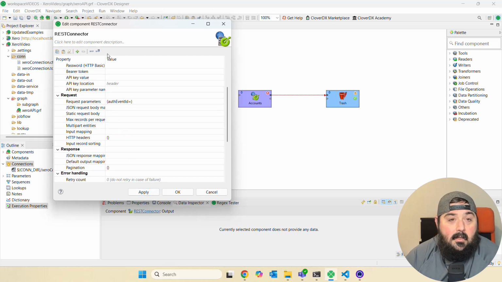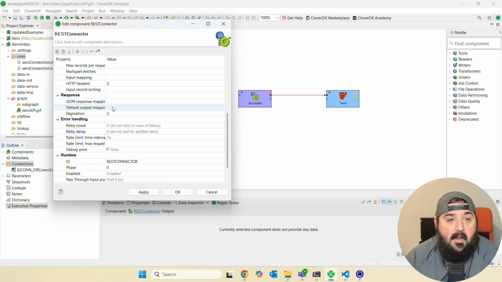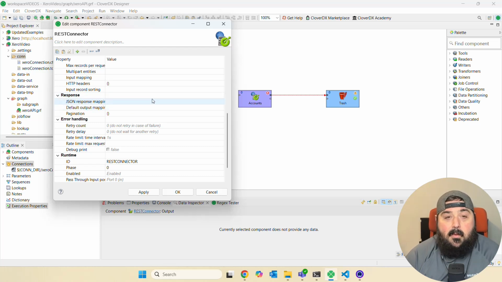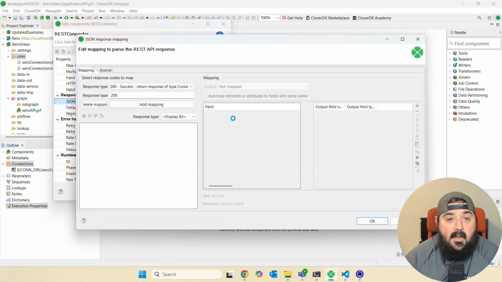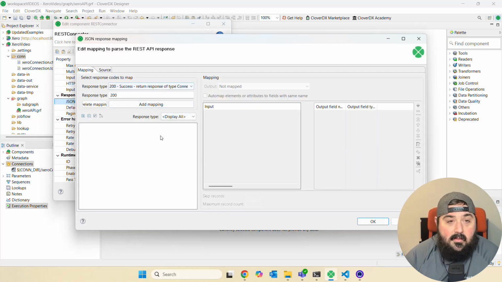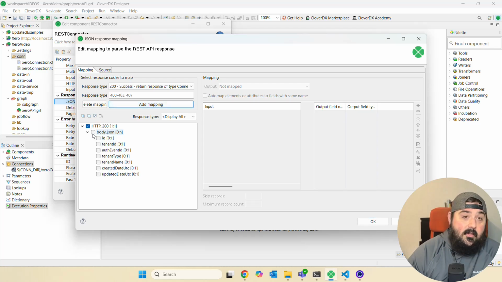Now this one doesn't have any request things that we need to put in, but we're going to go to response, JSON response mapping. So my favorite part of the REST connector is that from reading the OpenAPI specification, it knows what the data is going to look like coming out of the 200 response.